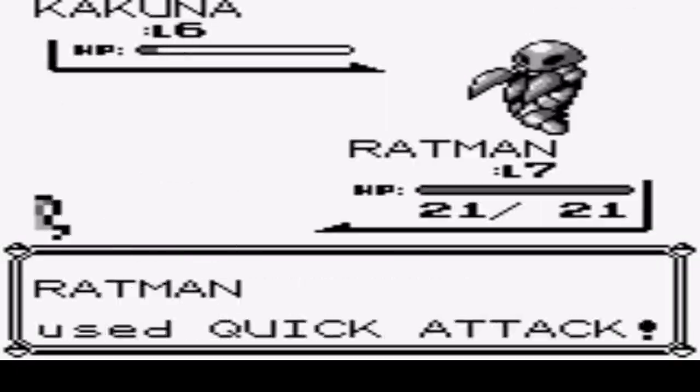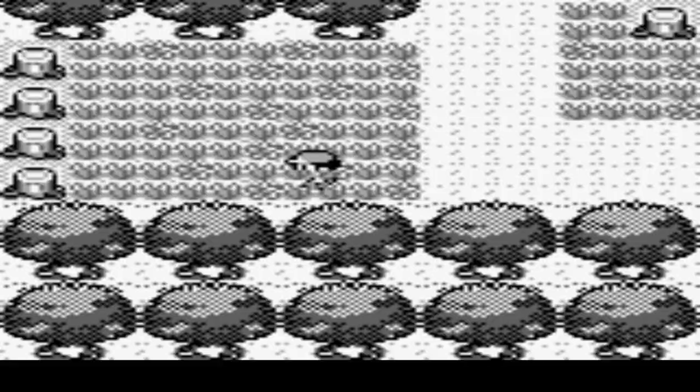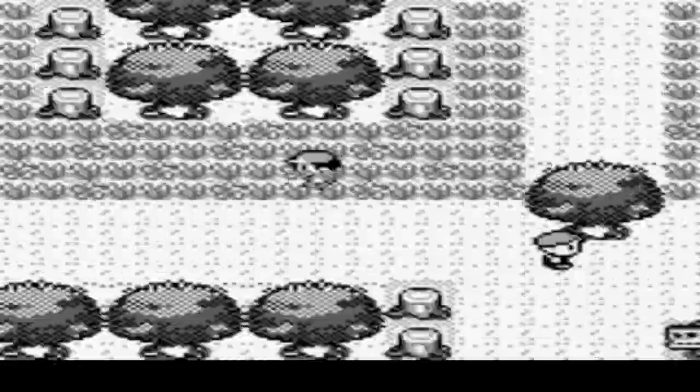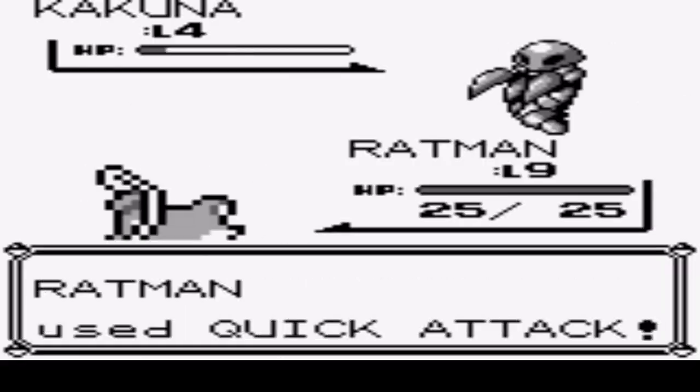But luckily for us, Viridian Forest is home to a boatload of Metapods and Kakunas. Metapods and Kakunas are great for us, as both Pokemon only know the move Harden, a non-damaging move that raises their defense stat. So, our immediate objective is to grind exclusively on Metapods and Kakunas until Ratman is strong enough to solo Brock, which won't be until around level 44.